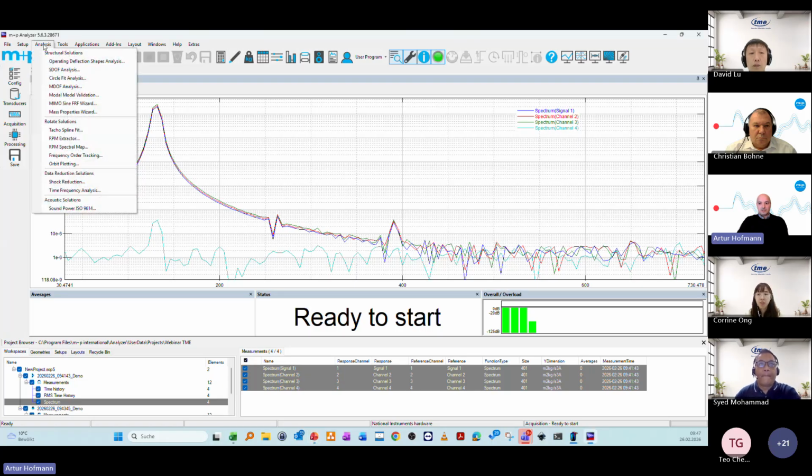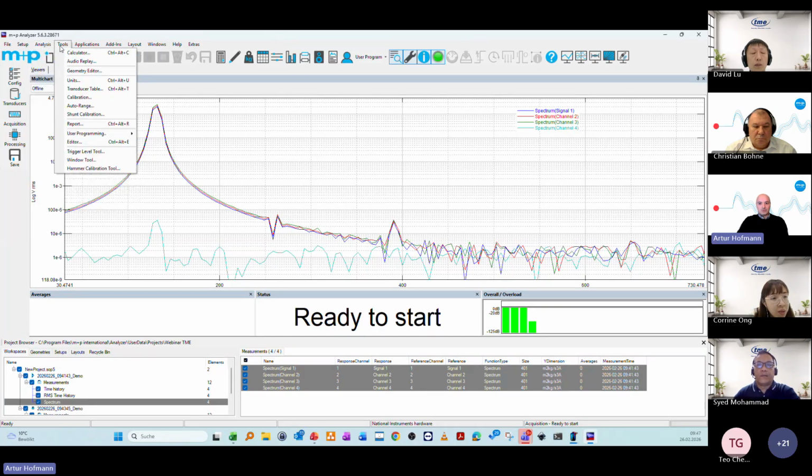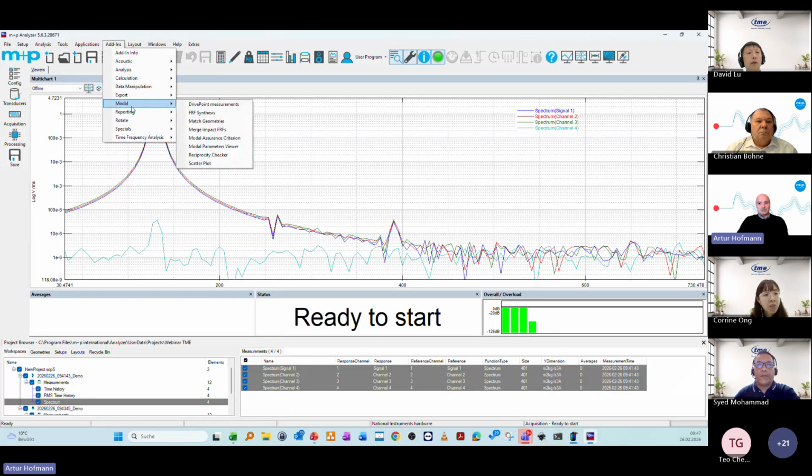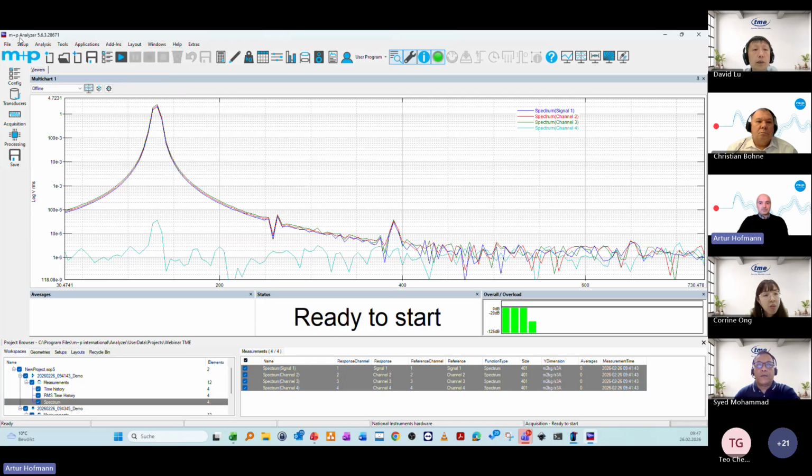Here, if you go on this options, we have structural solutions, we have rotate solutions, we have data reduction solutions. We have a lot of other tools and applications we are covering, and a lot of functions.